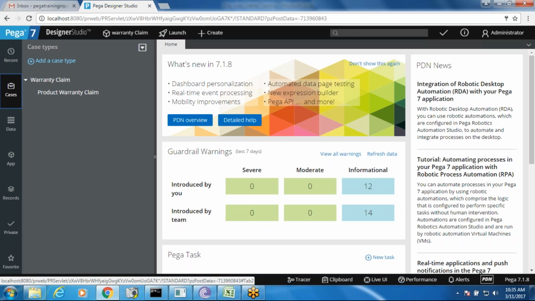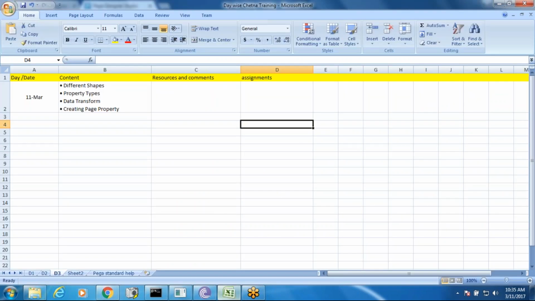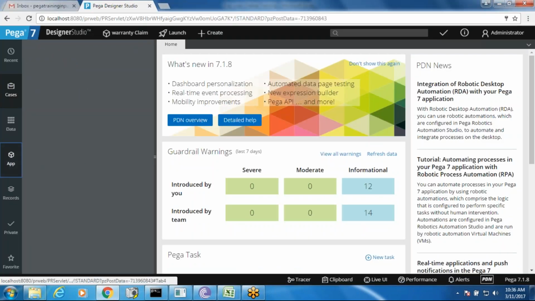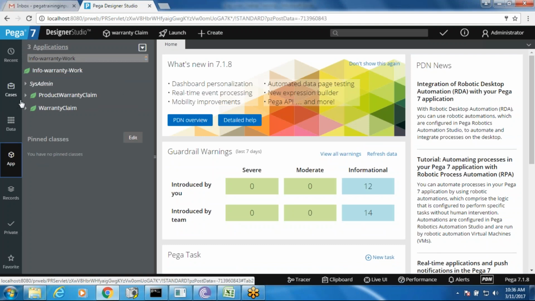So today we are going to start with the different shapes. Our first topic is different shapes in PEGA. What are the shapes? Smart shape, advanced shape. Do you know that?